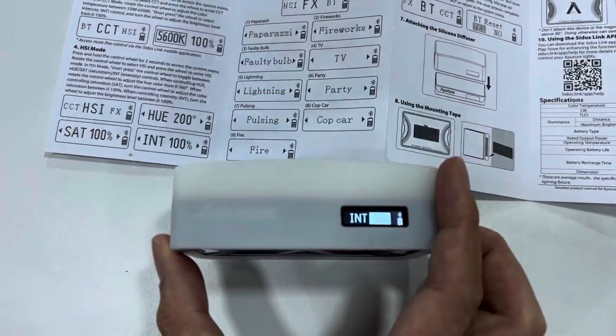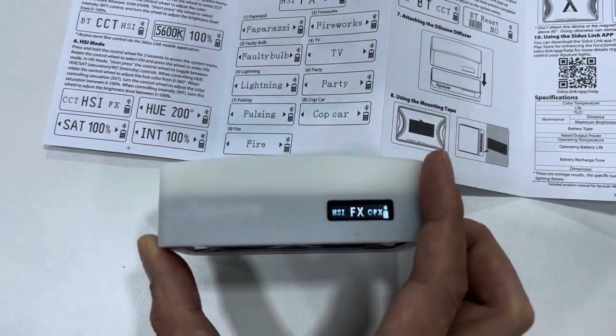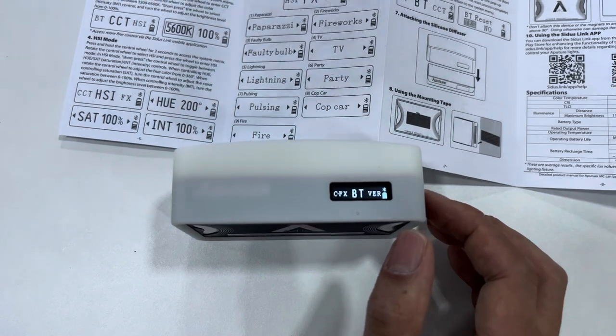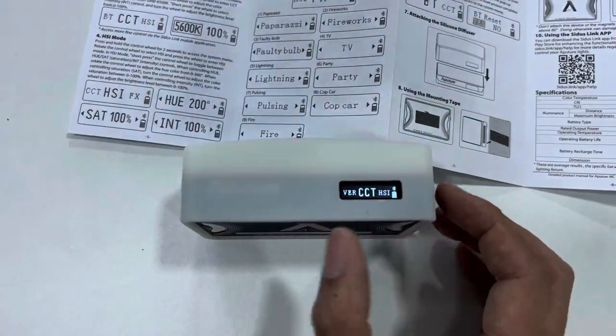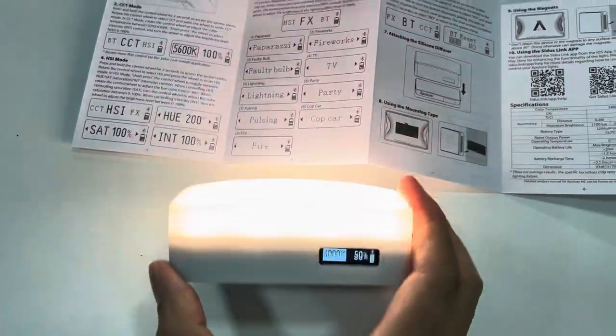This INT stands for intensity, so you can increase the intensity. I hold it, FX. So let me go back to CCT, which is the normal light that I want. I'm going to configure all the other modes, but let me try to remember CCT first. Okay, I'm back to CCT at 4000.